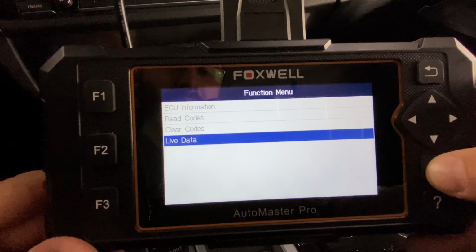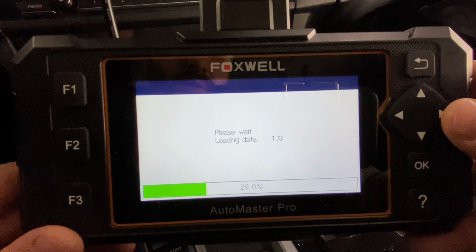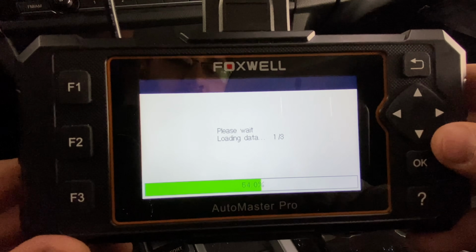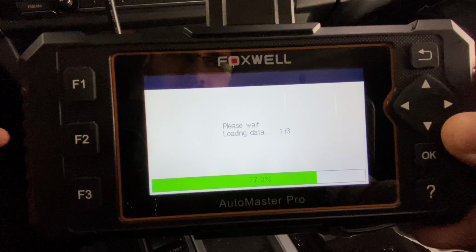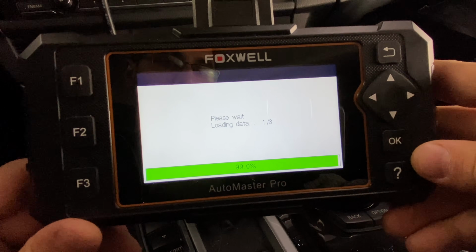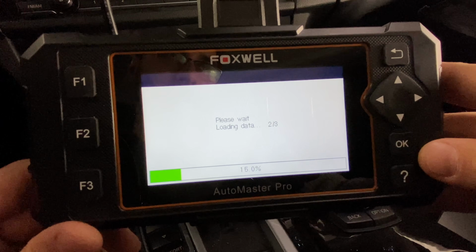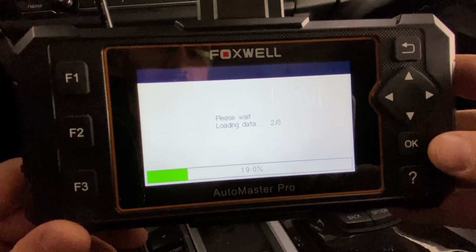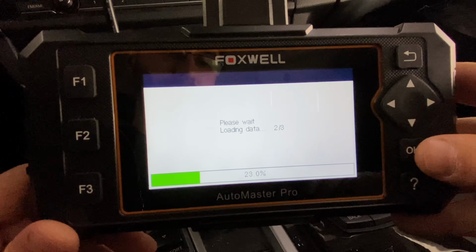Of course, we can also look at the live data, which is one of the nicer features of this scanner and a lot of these, a little bit fancier scanners. Not only can you see general live data, you can see the live data as it's happening, specifically on this module, which I keep saying module, but it's very important that you understand the difference between just regular OBD2 live data type of stuff, the type of data, the PIDs, and the difference between this. Here you can see a lot of the data that you normally wouldn't just see at all, and you can do it for every module on the car. So it's really important and very useful.